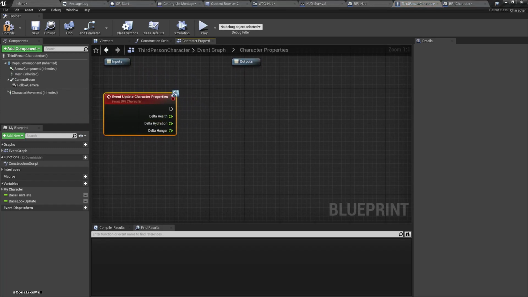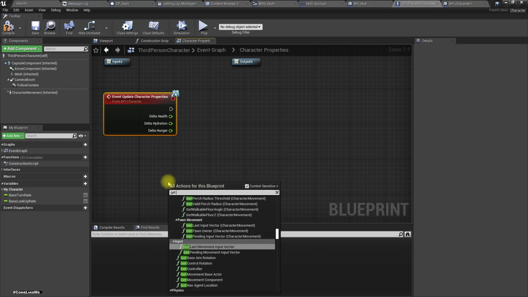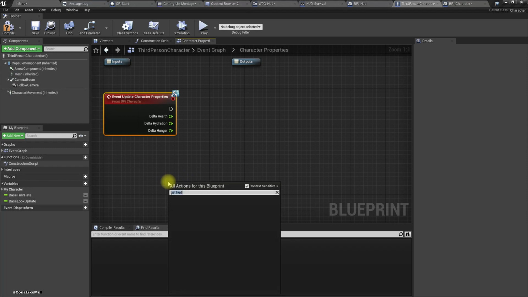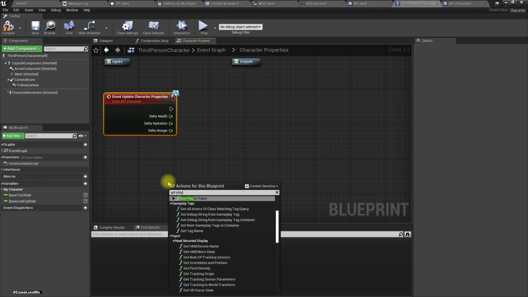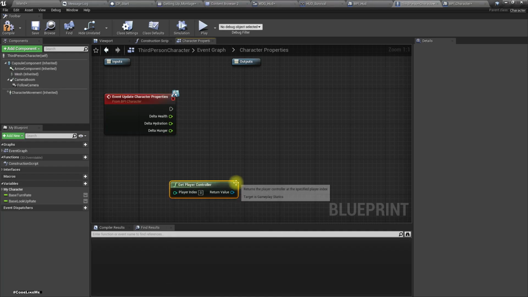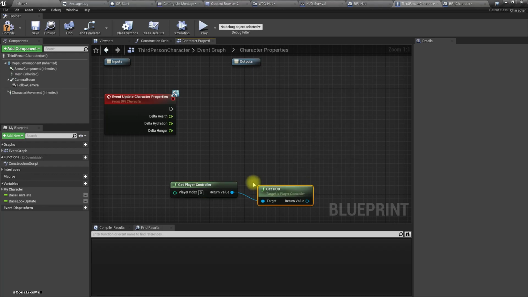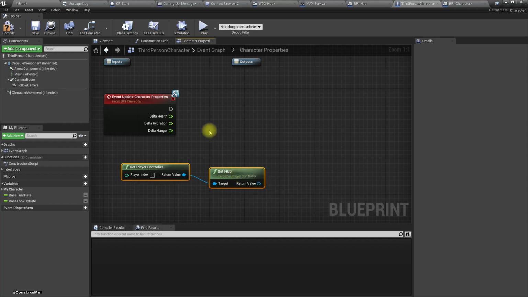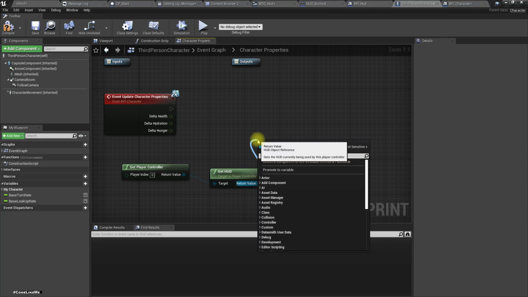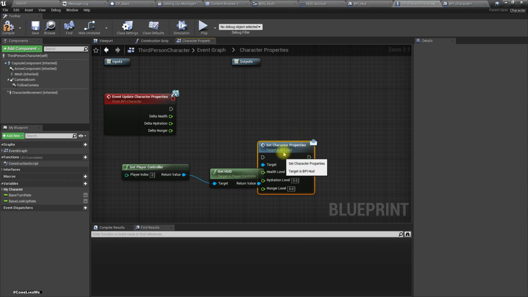Okay, now get the AI controller, get HUD, and then set character properties.